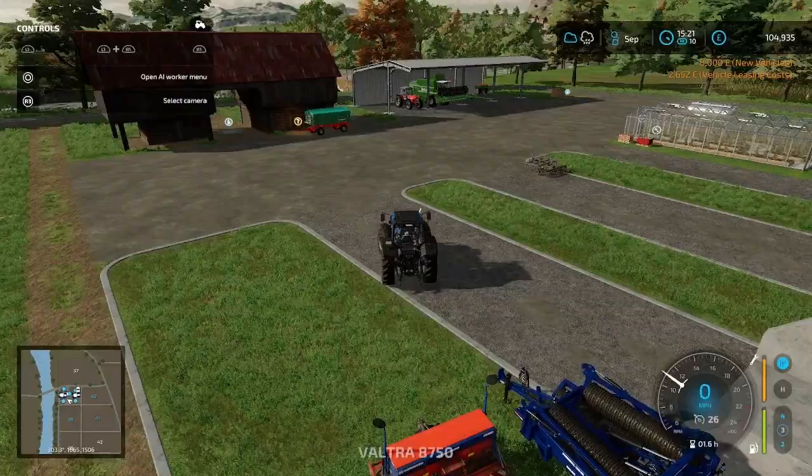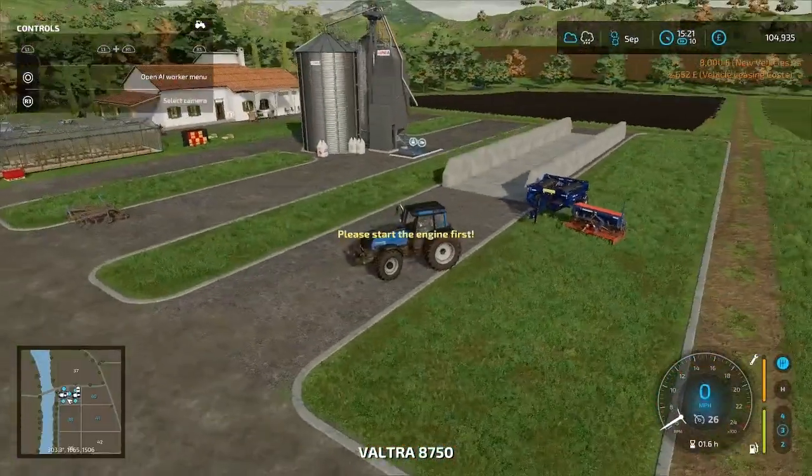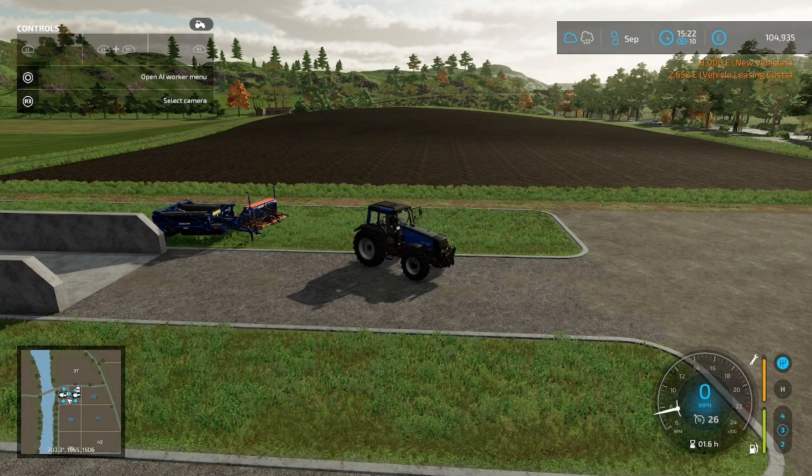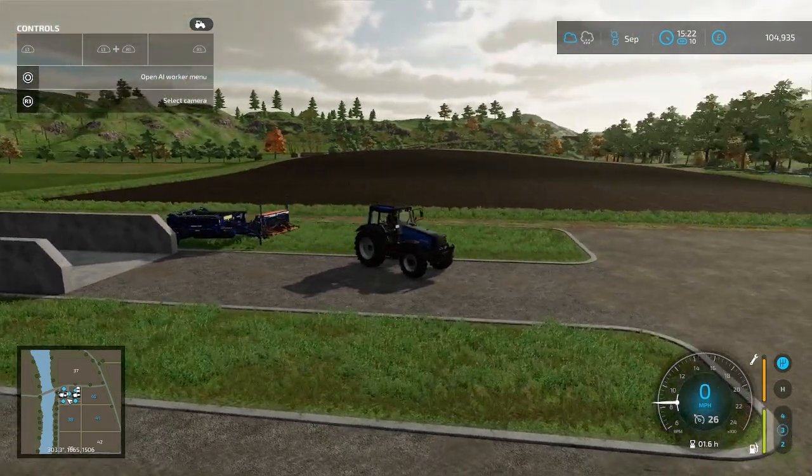Right, let's jump in this tractor. Let's fertilize the grass over there, and then we will go and get the stone picker, I should say, and then we will start picking that field.